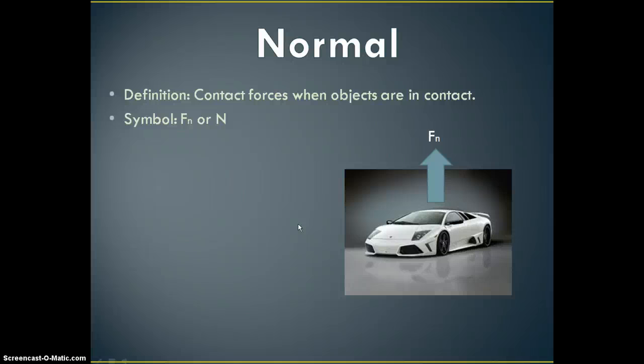The normal force is yet another force, and normal force is not a different type of force. It's just a normal force, meaning it's perpendicular to some kind of surface that you're on. Typically, it's going to be pointing up because you're normally going to be dealing with being on the ground, so the ground's normally flat. But if you're on a hill, it would point perpendicular out of the hill too, and its symbol will be Fn, and it's always, again, going to be perpendicular to the surface that you're on.